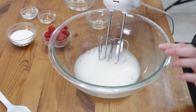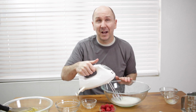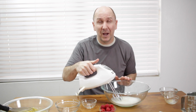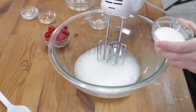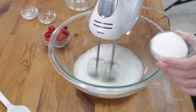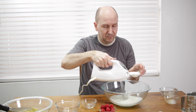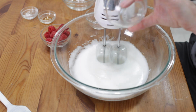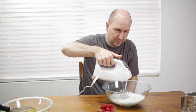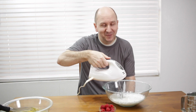All right, and once the egg whites are nice and foamy like this, or frothy, then I'm going to start adding in the sugar a little bit at a time. You can go up to 4 tablespoons, which is 1/4 of a cup. I am using 3.5 tablespoons of white granulated sugar. So I'm going to start slowly adding this in. Test out these egg whites. Still need to go more.